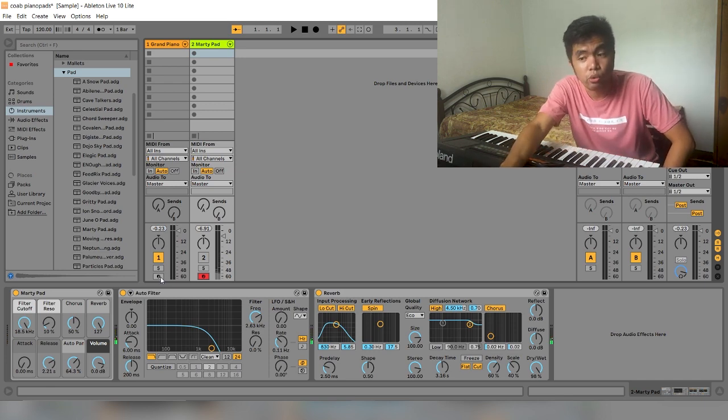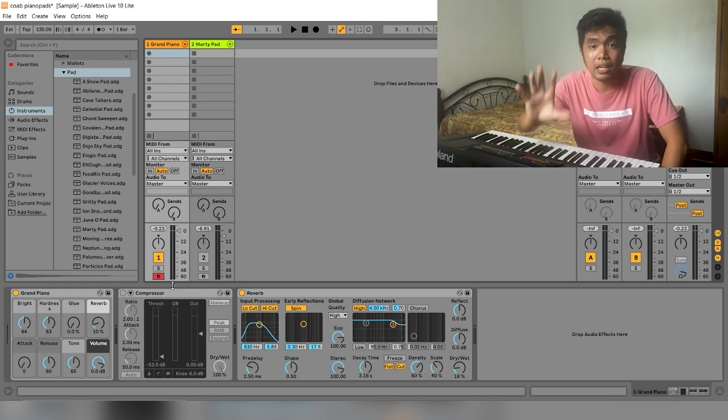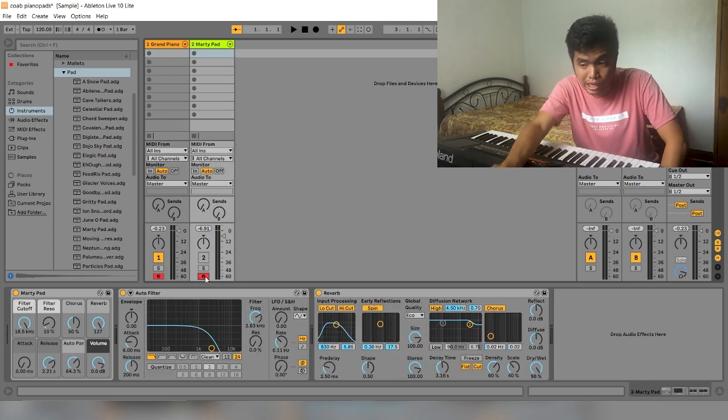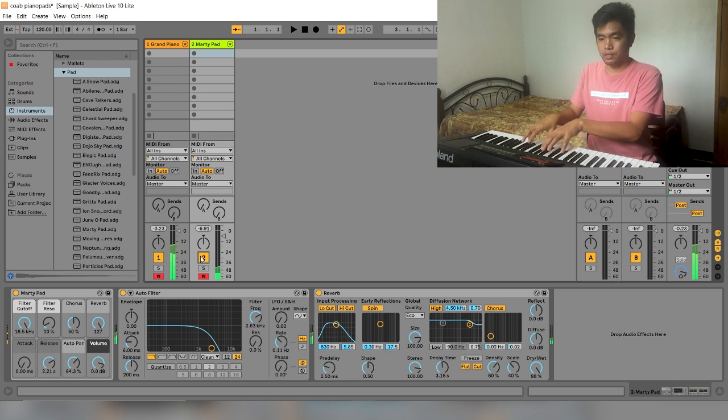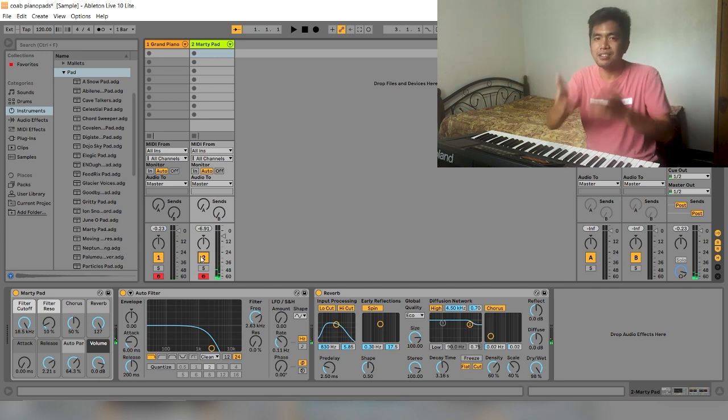So how do you do that? I-right-click mo siya and then uncheck this arm exclusive para you can control as many voices or effects or patches that you want. So pag kinlik mo to, dalawa na sila para may nakokontrol ka ng pads. Tapos this can go a long way depending na sa'yo.